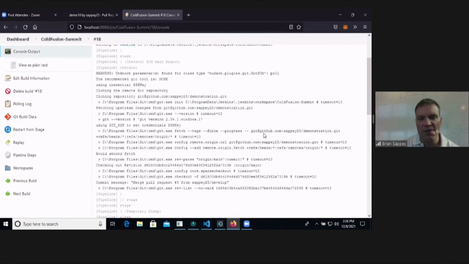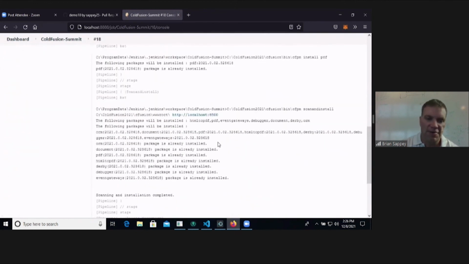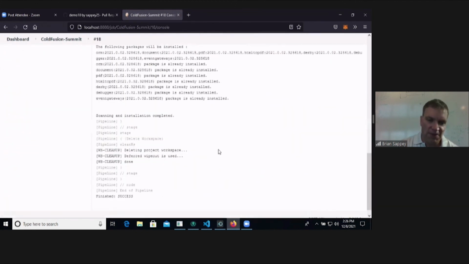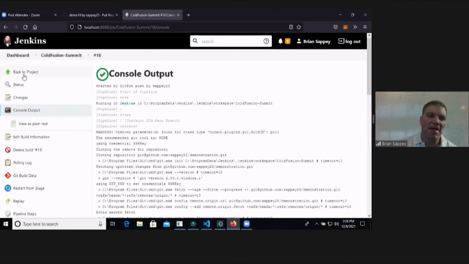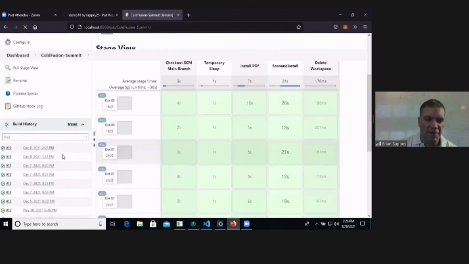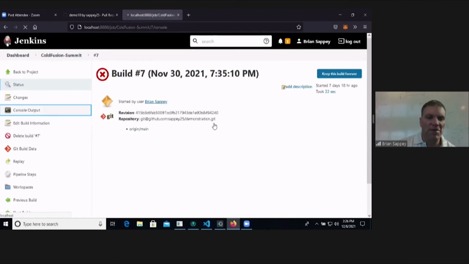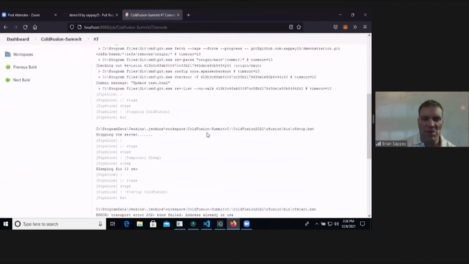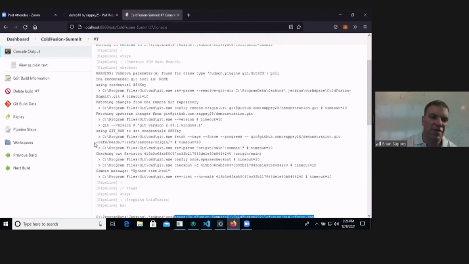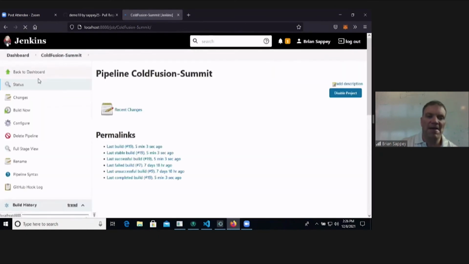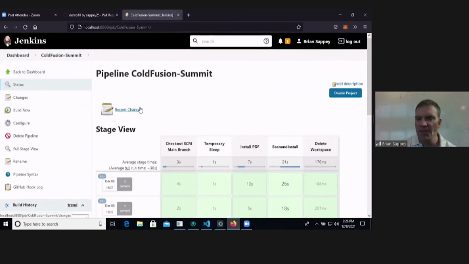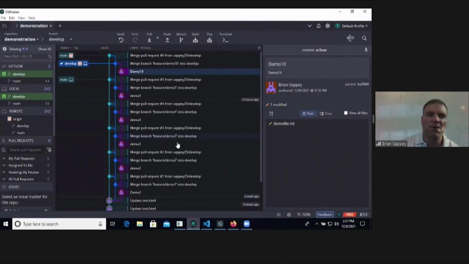And you do get a console output, so if you get errors, you can see it's a little verbose, but it does give you line by line. Let me see if I got a busted build down here somewhere. Here's one here. It'll give you the breakdown of what went wrong. And you can see here, there was an issue running the CF stop. I had a configuration issue inside of Jenkins. So it can get a little tricky debugging in your pipeline. It will probably grow quite a bit in size, but it is a very useful tool.